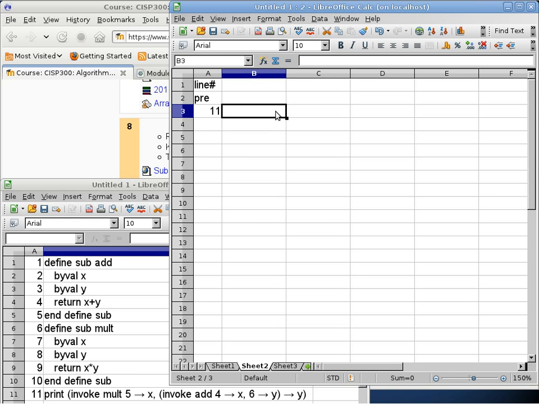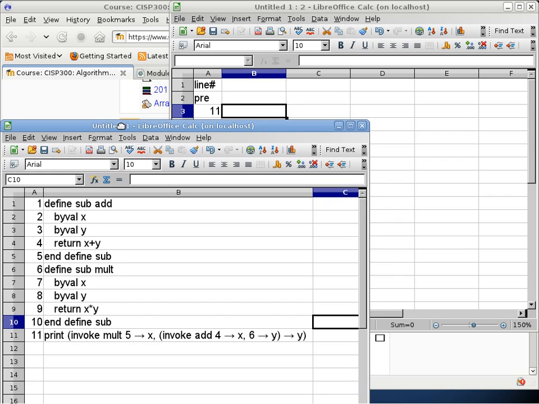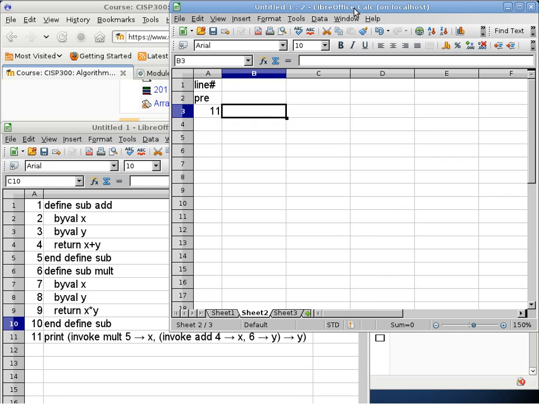And okay, so here comes the mysterious part. What are we going to do with line 11? I think I probably need to scroll it up a little bit because people in the back may not be able to see the whole thing. So I'll just scroll it up like that. Okay, there we go.